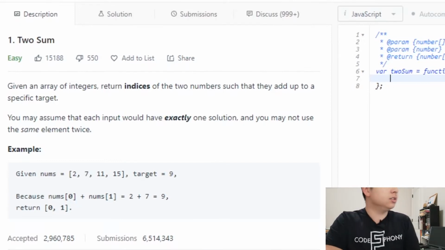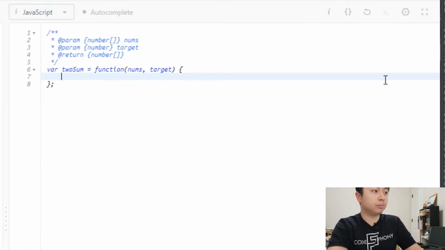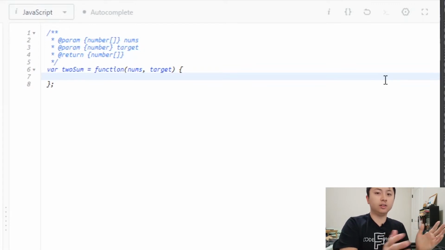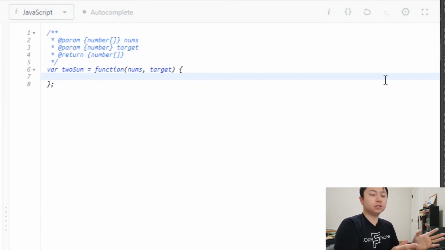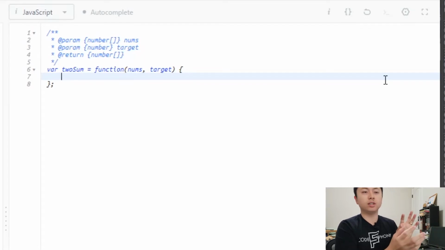Okay, so in my opinion, the optimal solution would be using some kind of map, because then you can have an index and a value. In this situation, we can kind of reverse the two. Normally in JavaScript, with an object, you can't have a number as the property name. So with the map object, you can actually have a number as the index value, one of the two mapped values. So you can map any two values to each other so that anytime you call the first value, you get the second value.